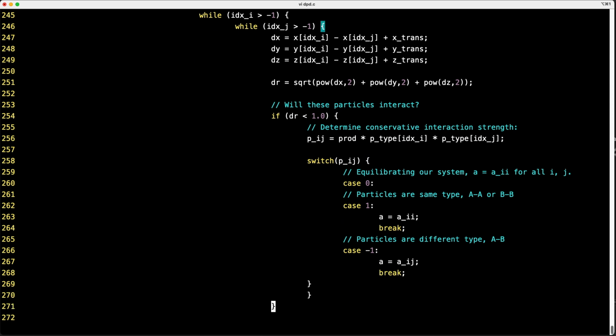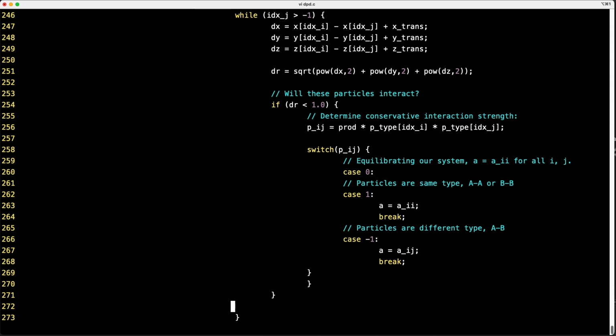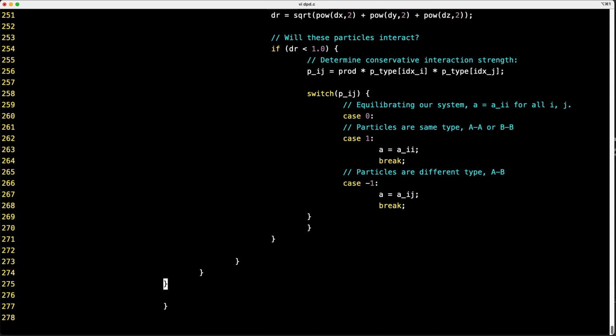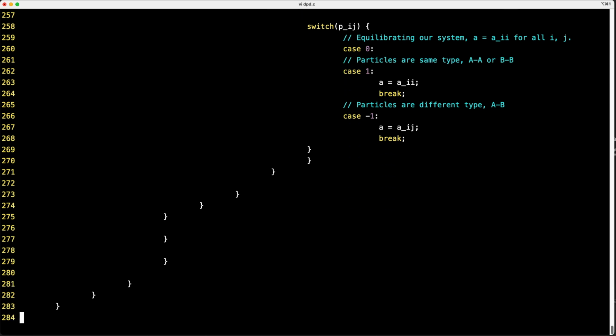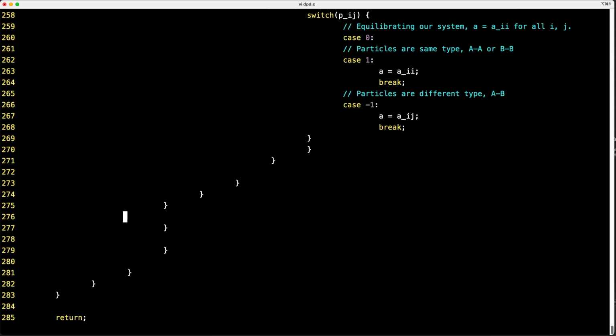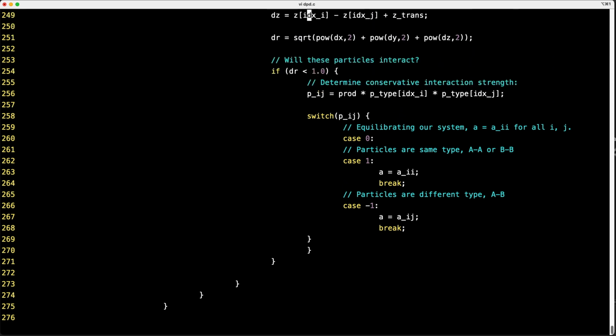What else do we need to calculate? Well, we need to calculate, I've got too many braces here. Let's see what's going on. I feel like I've messed something up with these braces. We're going to have to count these later. I don't know if vi added them automatically or what, but it's not going to compile. We're going to have to track these down to make sure that everything's okay.